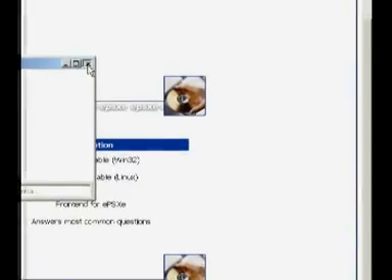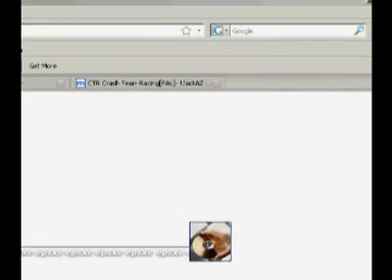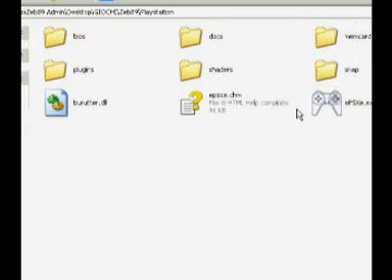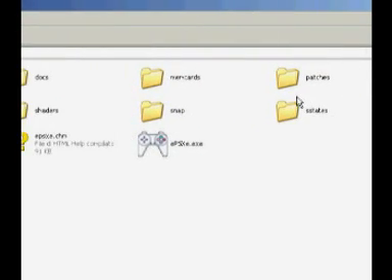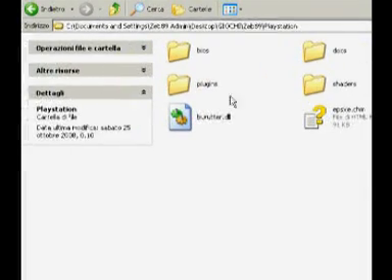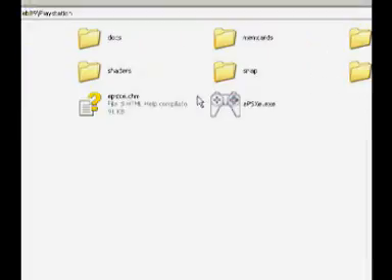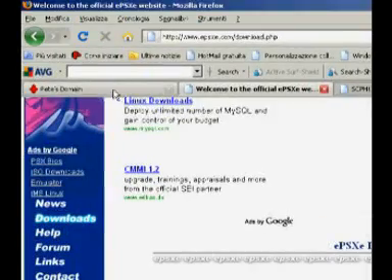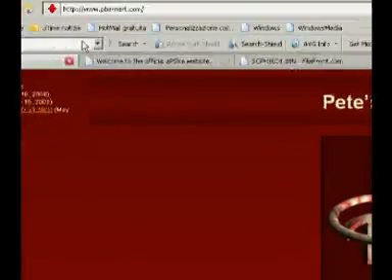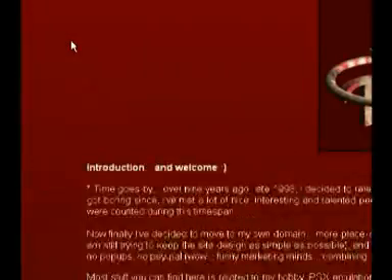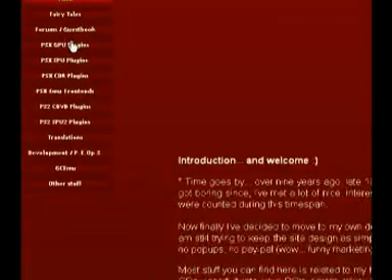Now, that's the main program, which is gonna actually get the game running, but we also need plugins. It's not going to just do the job on its own. Once you've extracted the program from the zip, here it is. This is the emulator. To get it actually to work, to play the games, you need the plugins, and you've got to put them in the plugins folder for the graphics, sound and CD. You'll find the best plugins over at Pete's website, so just go ahead and go to his website and you will find all the plugins you need for the graphics, the sound and the CD. You need these three plugins to get the emulator to work.